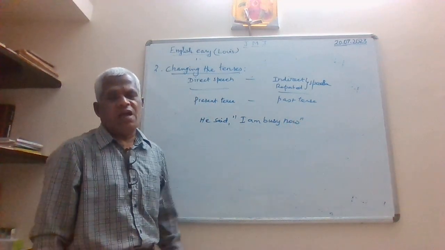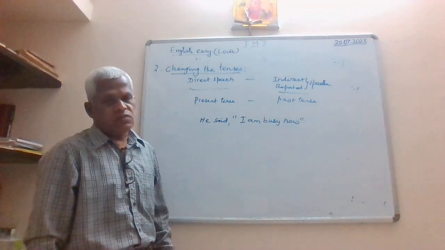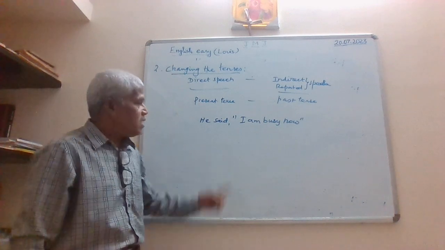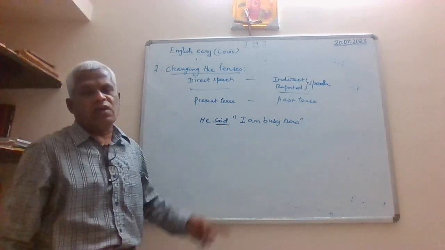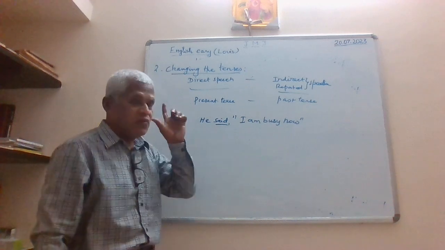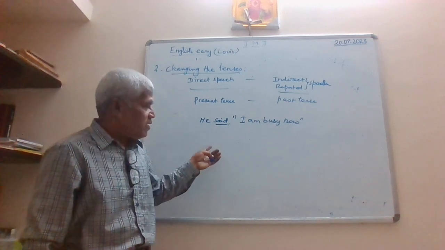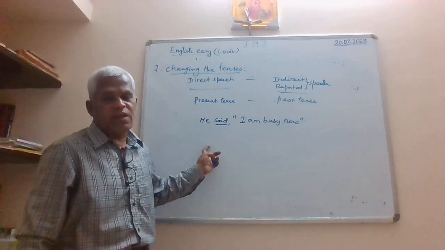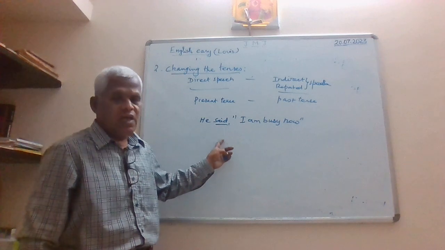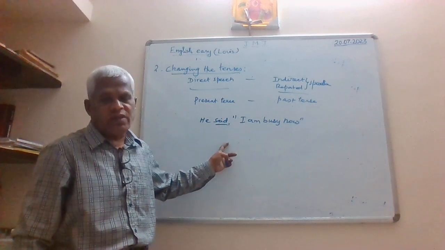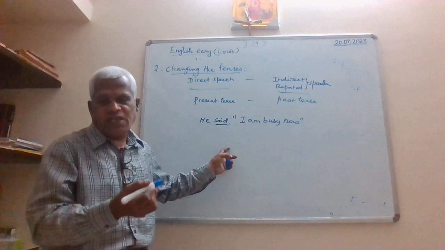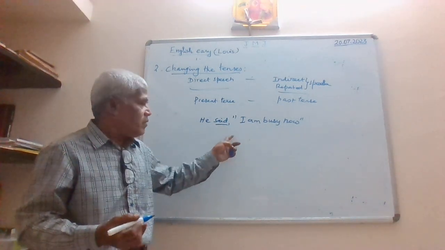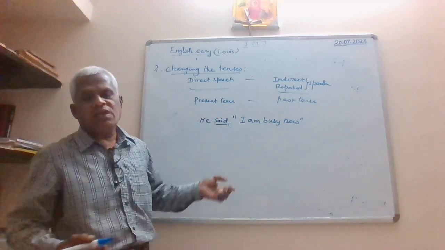See, he said, I am busy now. Just in order to explain how the present tense is changed into past tense, you know already what a reporting verb is. So, this is a reporting verb. When you are changing from direct to indirect, instead of said, you can say he told, or he explained. That also should be there. But adding conjunctions to various sentences, I will discuss with you later. For the time being, I just want you to understand how the tense is changed.